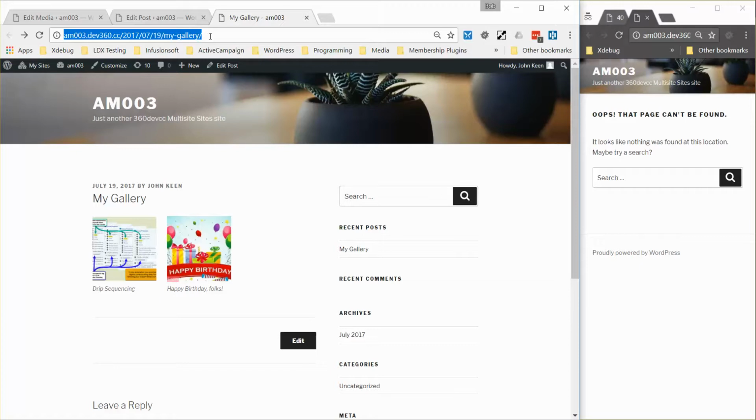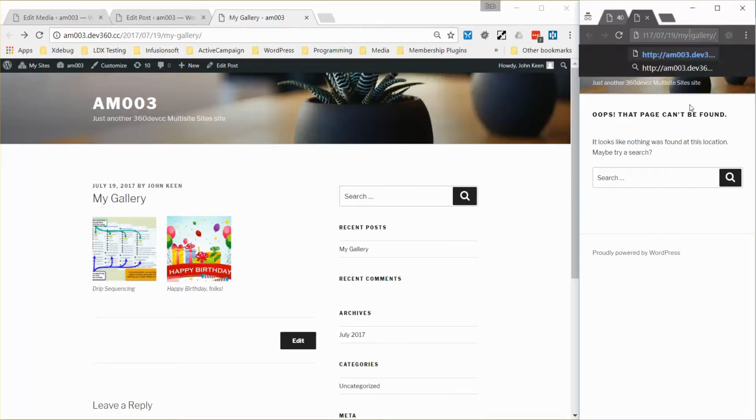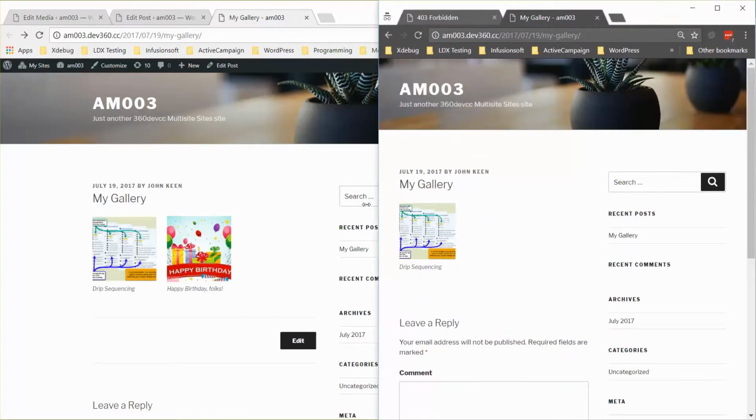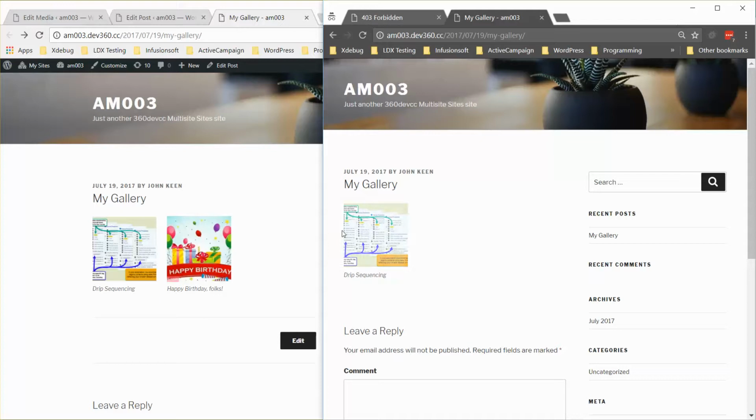If I copy that URL and take it over here into the incognito session, let's make that a little bit larger, you're going to see that I'm not getting 2 images, I'm only getting 1.